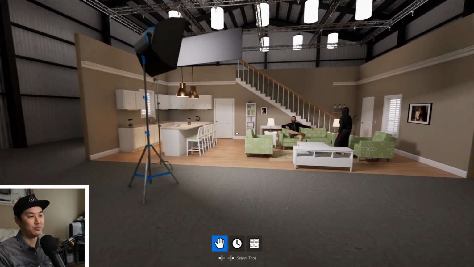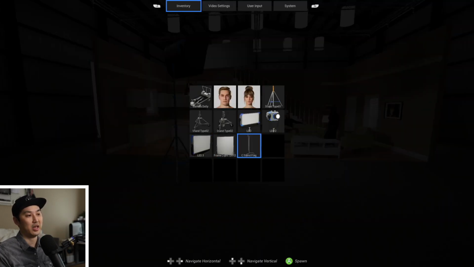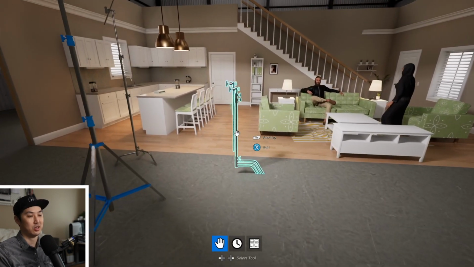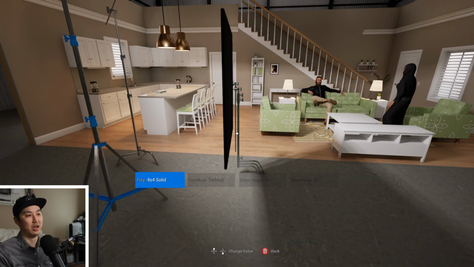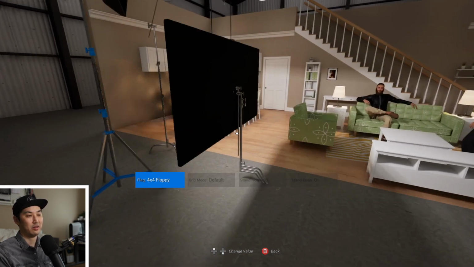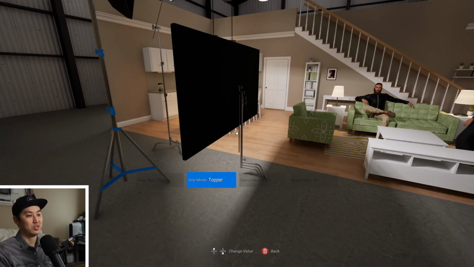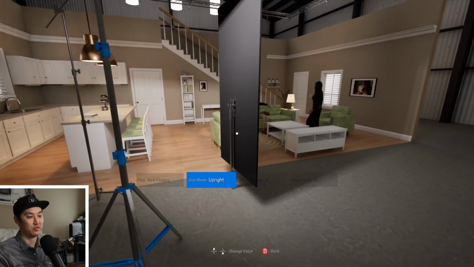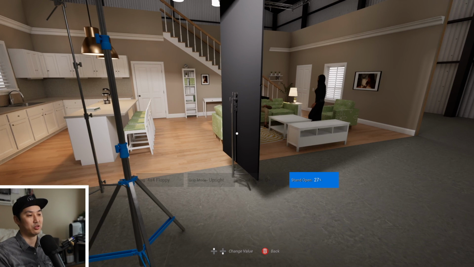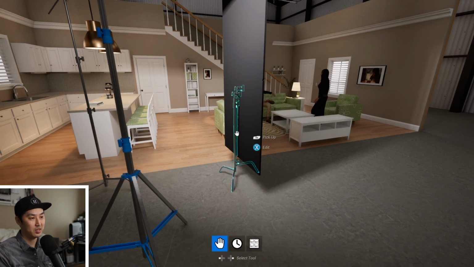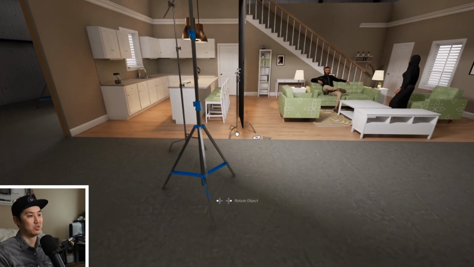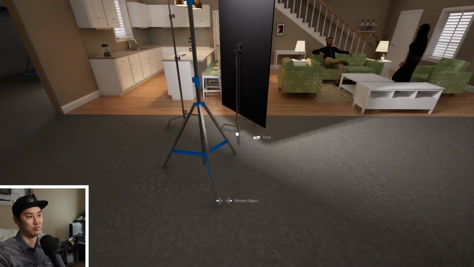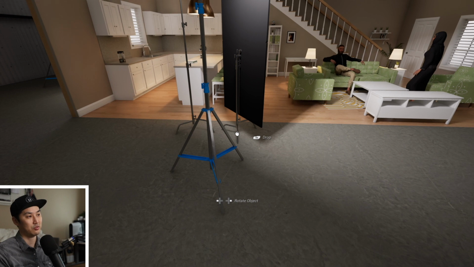There. So we have our topper, and let's add another one. We're going to add a sider. So we'll bring it out into the light just to kind of, again, go over how the system works. We're going to grab a 4x4 floppy. In this case, we're going to want to switch it to upright mode. That's the one meant for the floppies. And just so that it looks nice, I'm going to open the stand. And then it's all about getting this placement here. So we want to rotate it, and we kind of want to keep it on the left side here because I'm planning on putting the camera on the right side.